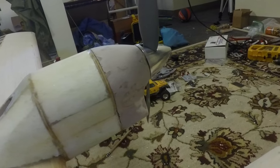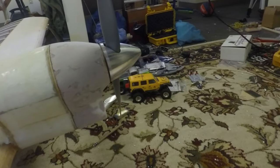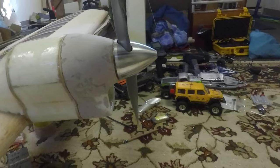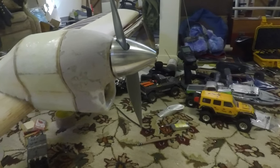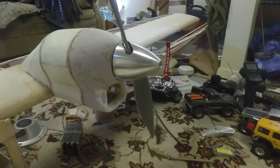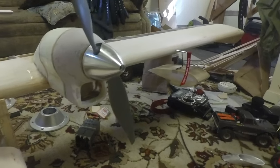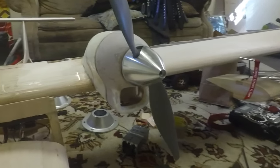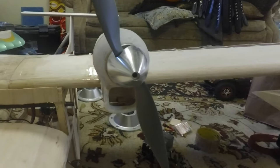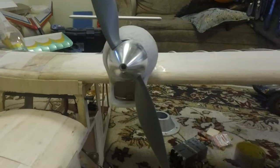Now, to make these as smooth on the outside as the ones you're used to seeing in the kits, it took quite a bit of Bondo and sanding, of course. The ones that you're seeing in the kits came out of reusable molds, and those molds took anywhere from several weeks to several months to make, whereas I made both of these cowls in the space of a weekend. As far as the weight goes, yeah, the Bondo does add a little bit to it, but both these cowls are under an ounce each, so that's fairly lightweight. If weight's really an issue for you, then you may want to look into vacuum forming. That's going to be a little bit lighter, but it won't be as durable as the fiberglass.